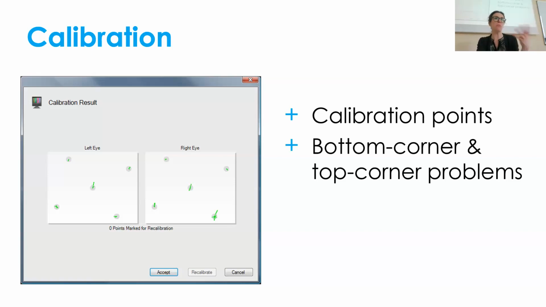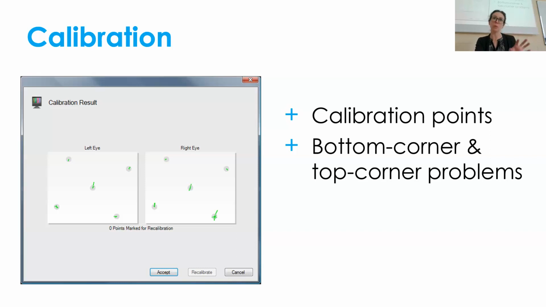After you've run this procedure, you may encounter some problems. So here, bottom corner or top corner problems. Typically related to the fact that the rotation of the eyeball is highest when we're looking at things that are at the periphery of our screen area of interest. So here, for example, we can see that we have a slight bottom corner problem. These green lines that come out of the fixation target are the errors. This is a very, very coarse way of assessing error, and you don't ever get any numbers, so all you have is this sort of visual way of assessing error.